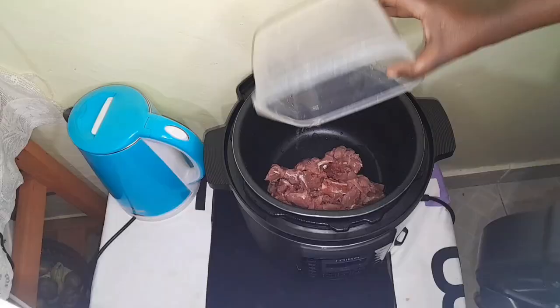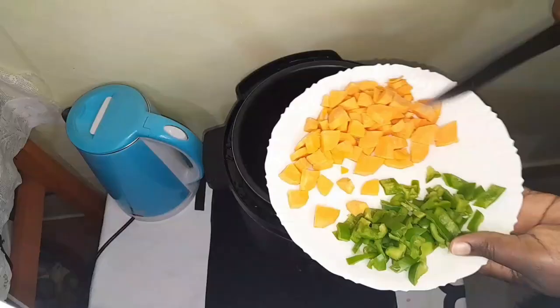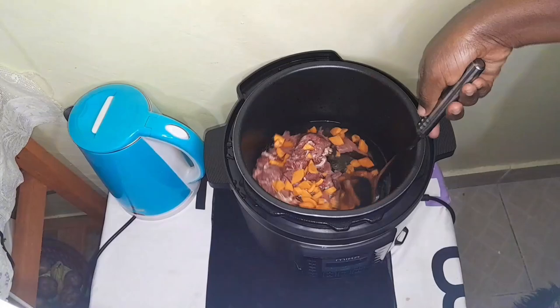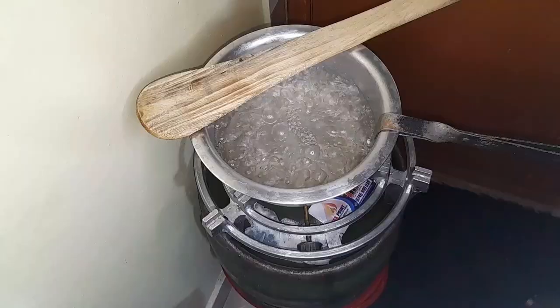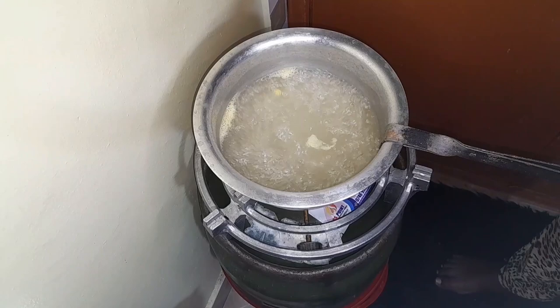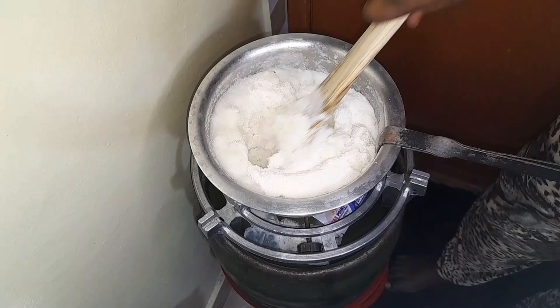So I'll first boil my meat, and to boil my meat I'll add in my carrots and some salt and a little oil, and I'll let my meat boil for 10 minutes. As my meat is boiling, I'm going to make my ugali, and into my boiling water I've added my Blue Band, like half a teaspoon, and then I'll just continue making my ugali as I wait for my meat to cook.